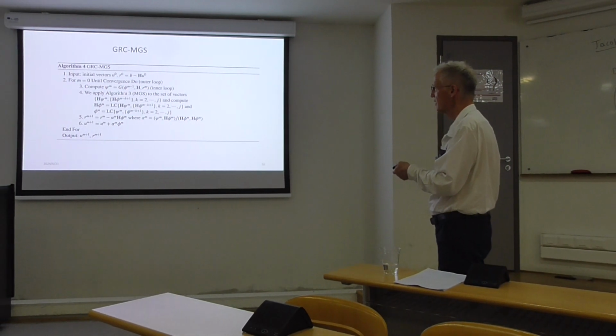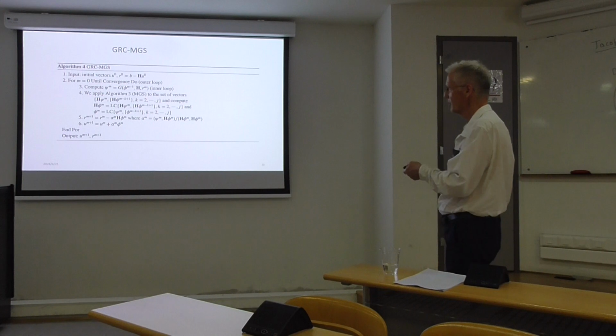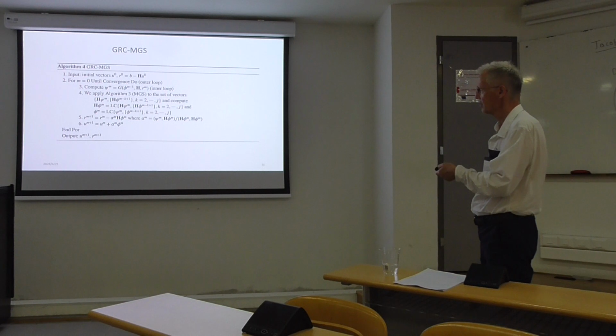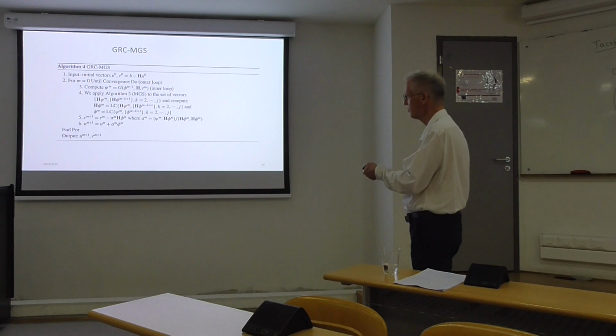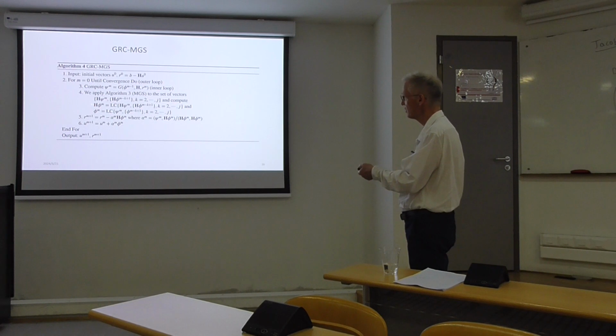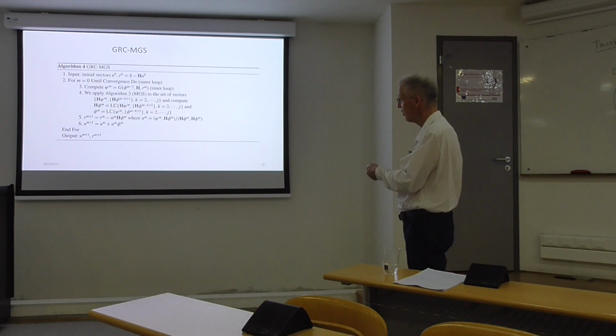And we apply the algorithm I just showed you for the modified Gram-Schmidt to get the orthonormal set of vectors. We assume that these have already been normalized, and we add a new one here, which is from this solution times the matrix on this vector. We compute this as a linear combination of these vectors, and at the same time we compute the linear combination of the direction vector using the same scalars.